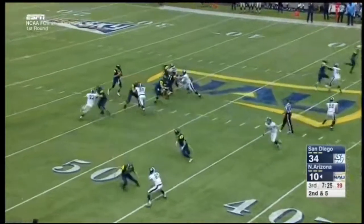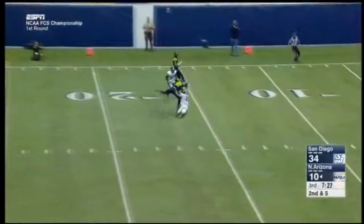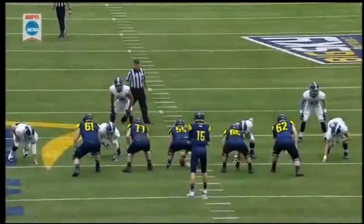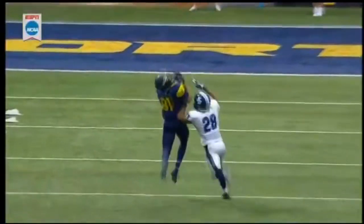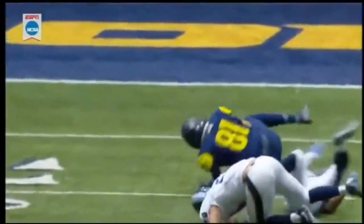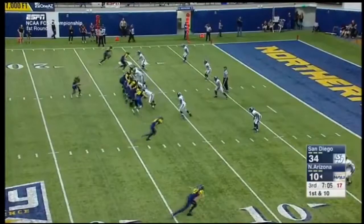He was 0-for-7 over his last seven prior to that completion. Cook with another deep ball down the middle of the field — catch is made by Stokes. This is what you call dropping a dime — M-O-N-E-Y. Just run down the seam, put it over the left shoulder, perfect location. Good defense by Clark, but a better throw by Cook — 43-yard pickup.